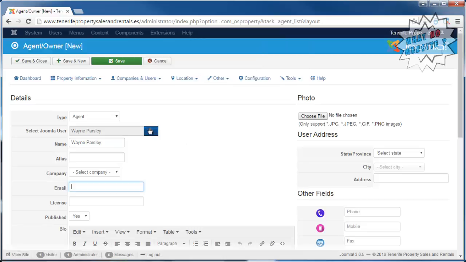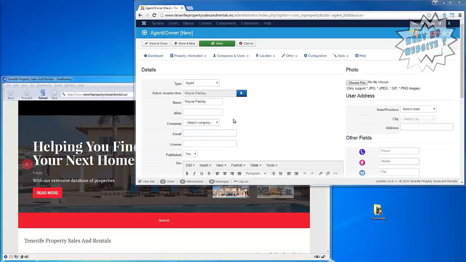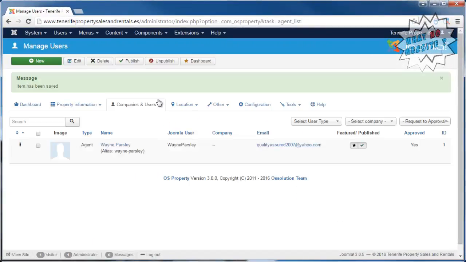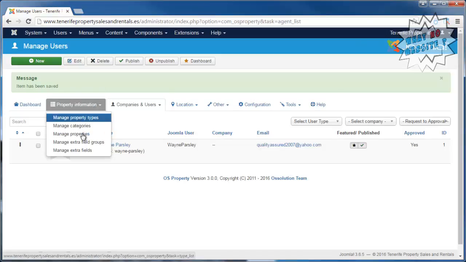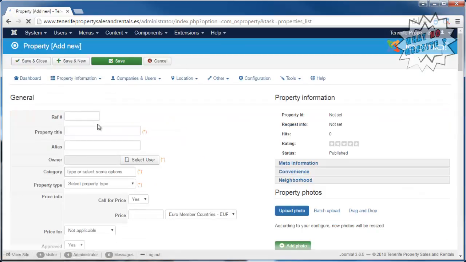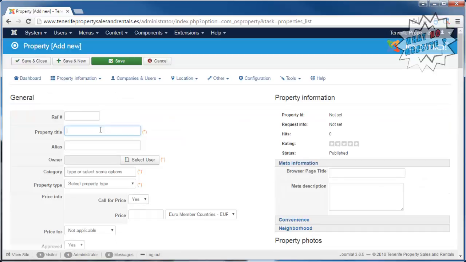And it's asking us for an email, even though that user has an email. Okay. So we'll just add that user's email in there. Paste. There we go. So that at a very basic level is all we need to put in to add a user to the system. As you've probably noticed, this is a fresh installation of the property component. So there will be a couple of other things I'll need to add, but I want to walk through those step by step. So again, we try to add a new property.